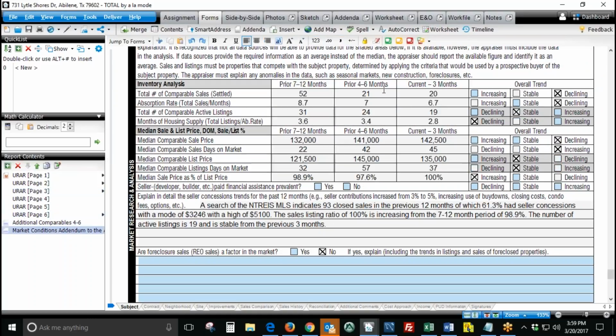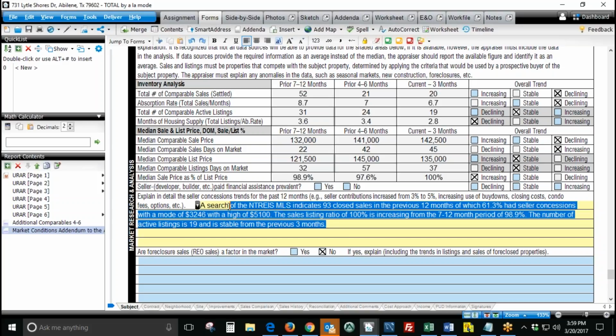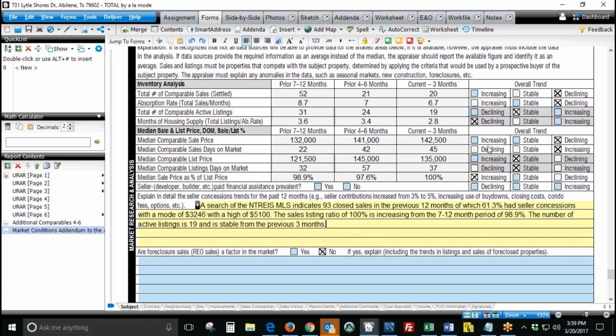Now this is filled out for you, and this is an example of one of the comments I advise you guys would be in there by default. So this is your concession comment. You can change that. You can add to it. Do whatever you guys like. Otherwise, this is how it will display for each report. Of course, your trends are checked. This is all filled out based on that narrowed search I had, which was 113 comps, give or take. Now what I'm going to show you guys next is the bulk of what we do. You will have a work file tab in Total, so you'll want to click on this.